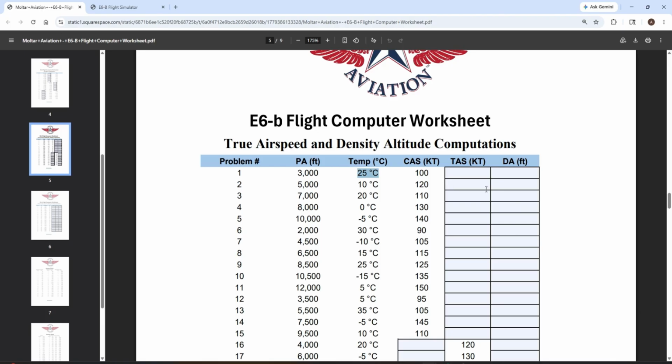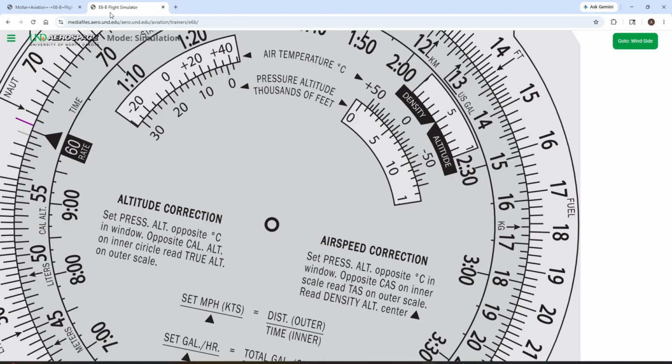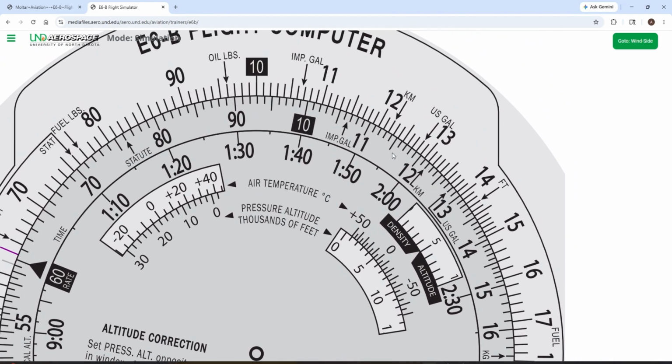And so I'll just go ahead and put 4,900 feet. If I'm wrong, that's okay. I'm doing my best. And then our calibrated airspeed, what we're given is 100 knots. Like we said, on the inside is calibrated airspeed, on the outside is true airspeed. So 100 knots right here, the 10, I'm going to look up. So 100 knots calibrated, here's 100, here's 110. So 105, 106, 107. So between 107 and 108 knots.